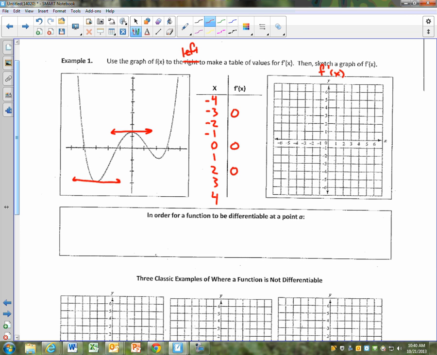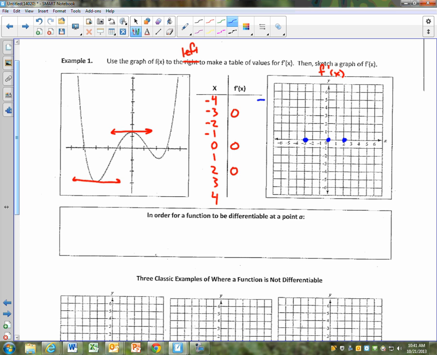So how would I show that on the graph to the right? Yeah, exactly. That's where it crosses the x-axis. So I have negative 3, 0, I have 0, 0, and I have 2, 0. Now, I'm going to do two other things, okay? 0 is where you change from what to what? Positive to negative or negative to positive. So, if I go to this side of 0, is the slope positive or negative? Negative, so I'm just going to put negative.